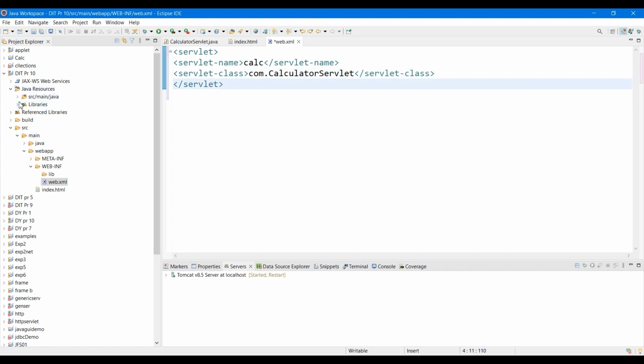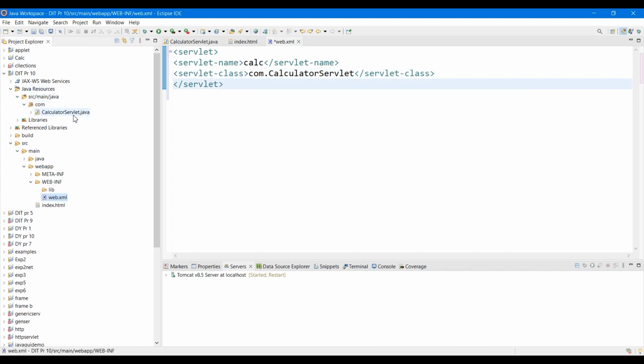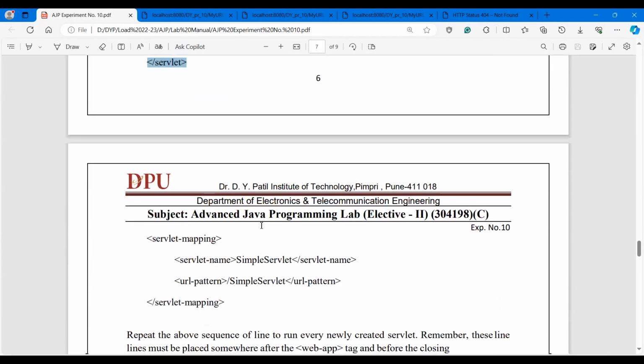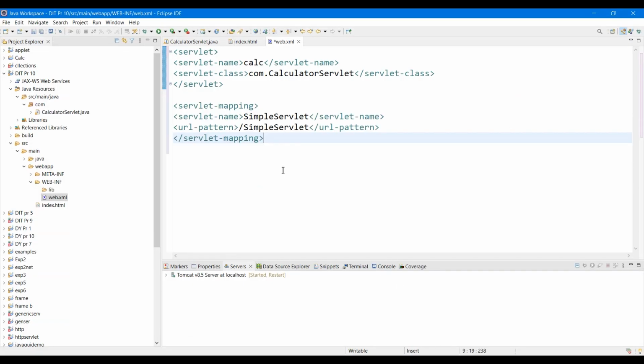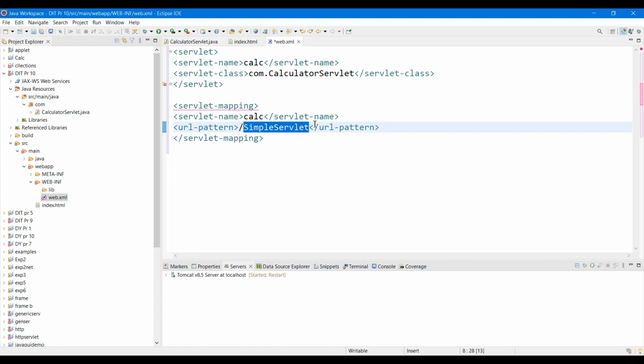Next, we have to map this servlet with the class file. We'll do so by using the URL pattern tag. Under servlet mapping, we'll again recall the name of our servlet, and under the URL pattern tag, we'll type myServ as the URL.